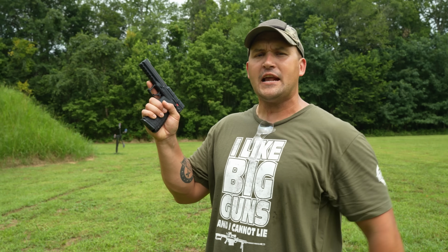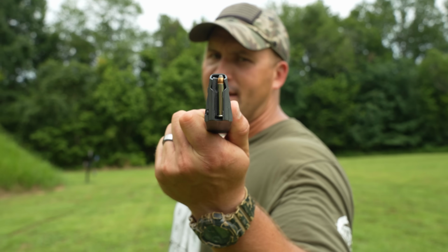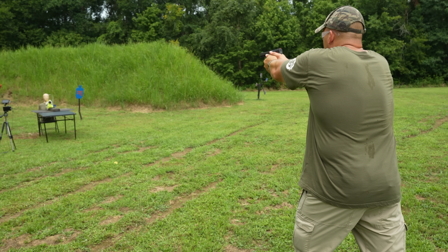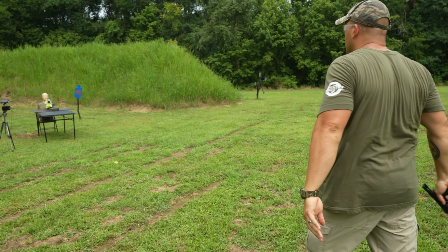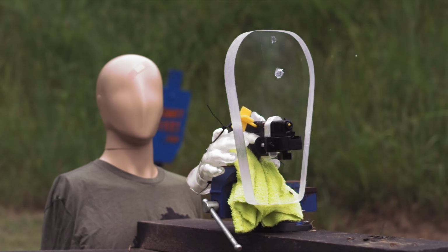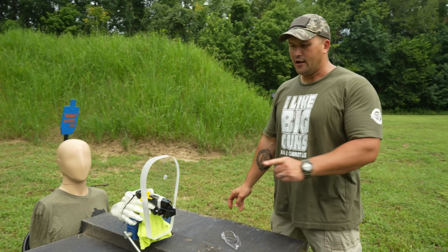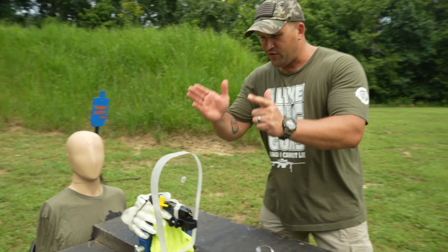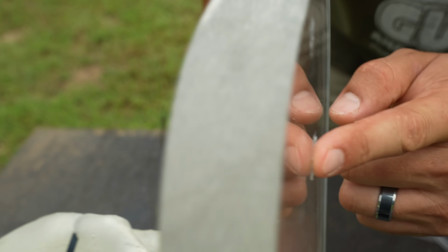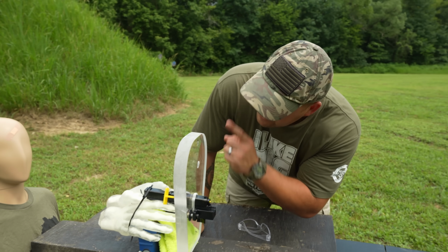This is a Kel-Tec PMR 30, and I'm loaded up with some 40 grain 22 Magnum. There we go. From afar, this looks like we penetrated pretty deep, but if you get over here on the side, you can see that it did not do much of anything. We just kind of scratched the surface. So as of right now, it looks like you would be safe.